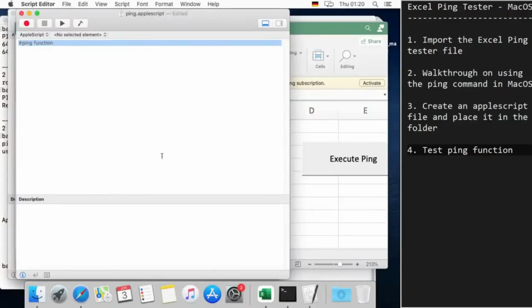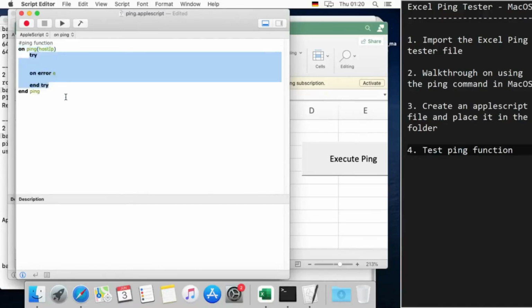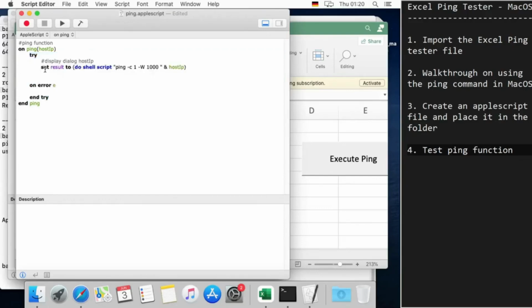In this Apple script, we're going to define the ping function. We define it by saying on ping, and we take in the parameter host IP address. Now let's create a try block. This can be done by saying try, on error, and then end try. Within the try block, we execute the ping command and save the result to a variable we'll call result, set to the output of the ping command. If the result contains 64 bytes, which is going to be our checking condition, then return OK. If not successful, it gives an error and we return not OK. Then save the file.